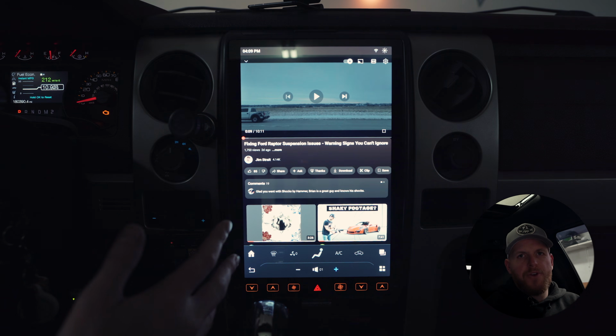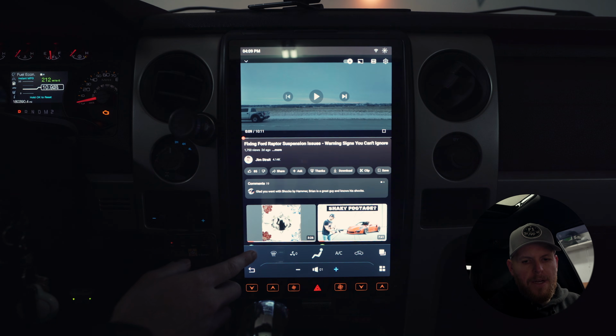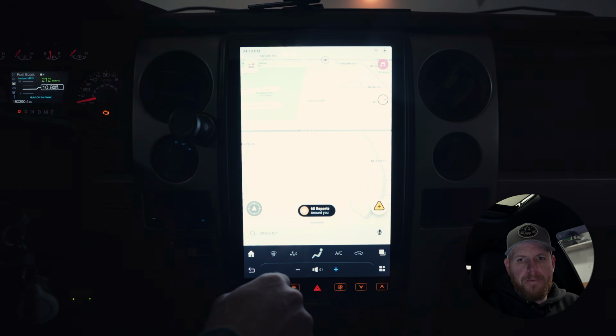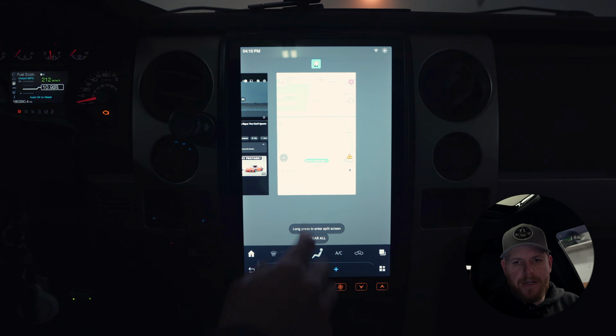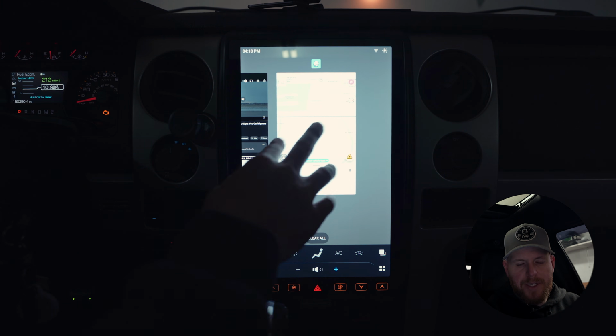And the other very cool thing with this, and I'm sure a lot of you guys already know this if you bought the display, but as long as you have a couple apps open, we're going to open up Waze, for instance. So now I have 2 apps open. If you hit this down in the lower right corner, that's going to be all of your apps that you have open. So there's 2 ways to put this in split screen.